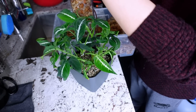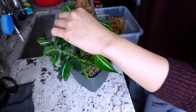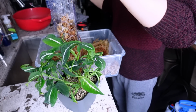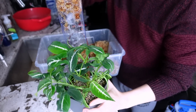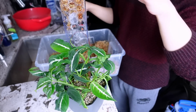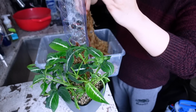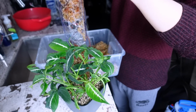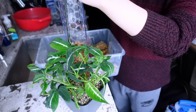It's really hard to believe that I only have 2 Syngoniums. Oh, I have 3. Oh my god. I always forget about my pink splash. That used to be one of my faves. I still want a Syngonium aurea because y'all know that I threw her out by mistake. And along with this plant, the Syngonium albo was one of my first Syngoniums. I did unfortunately get rid of her just because, first, spider bites, but second, just realizing that I didn't look at her ever, and I was like, okay, maybe I don't love this plant as much anymore. And that's normal, guys. That will definitely happen to all of us.